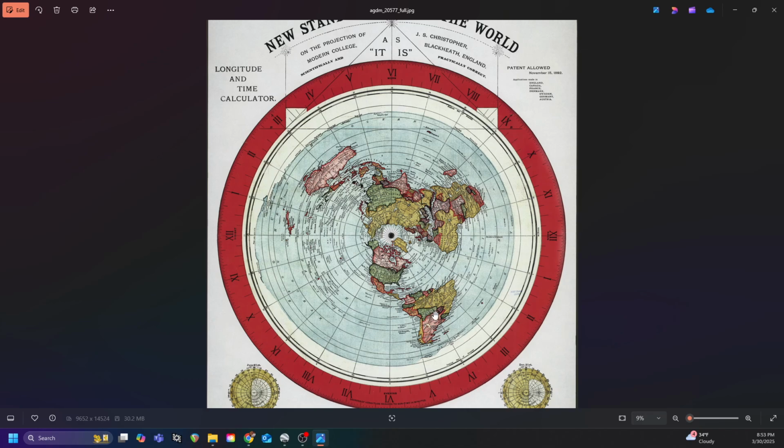Another problem with that is that if somebody in South America and somebody in Australia are looking up and seeing the same dome ceiling, the same night sky just inverted, then everybody in between them would also be able to look up and see that same night sky in some sort of orientation. But that means that if you are seeing the Southern Cross in the dome ceiling here in South America and in Australia, then you've got to be able to see the Southern Cross from all of these northern areas, which is not the case. People in Canada can never see the Southern Cross in the sky. So that doesn't explain it. It seems to be completely contradictory, what we're seeing in reality versus what this map is showing us.